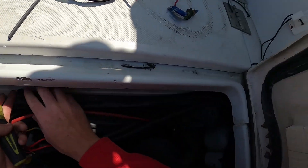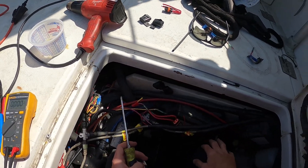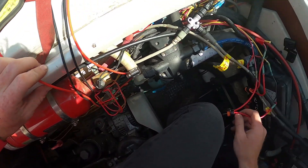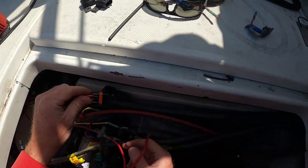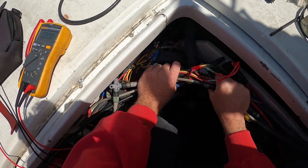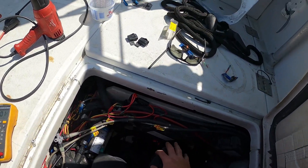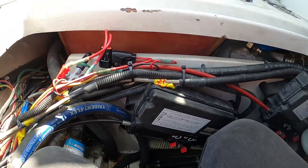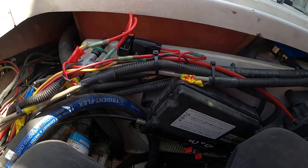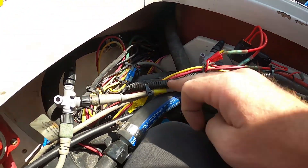I'll see if when we do this I can aim it a little bit better, and then we'll be good. So now we just need some fuses — two 15-amp fuses. I'm thinking we'll just have to zip tie this out of the way because there's no extra cables in here. So with some zip ties, we'll get it done. We got our new ones in and we've zip tied this down.